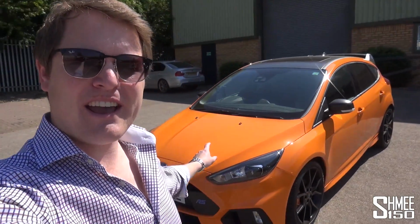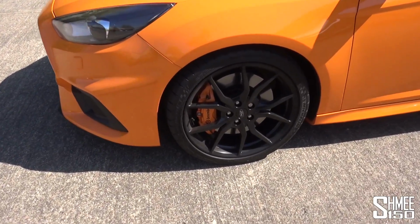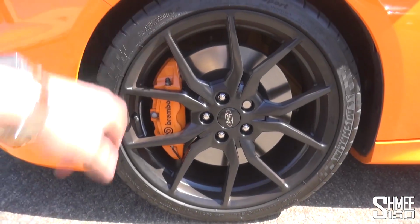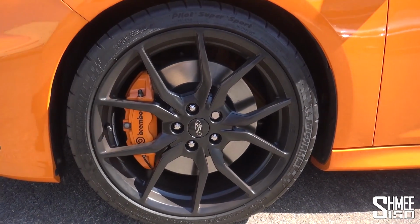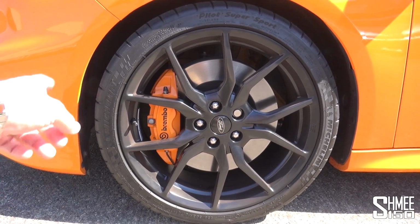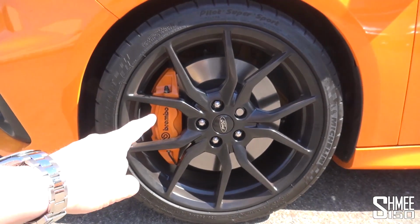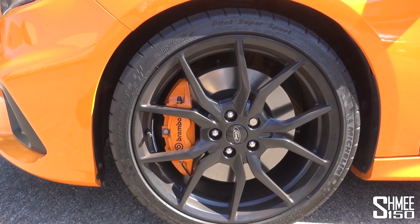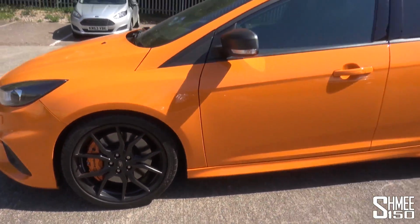Just quickly though, before we go inside to take a look at the Red, the Heritage RS has the completely stock factory brake system from Ford for the Mark III Focus RS. Down here, we've got the 4-pot brakes and the 350mm discs. Those aren't actually the original calipers. The Heritage, as well as the Red, both start with unpainted calipers in a satin silver finish, but in the case of this one, I kept those for originality, got a second set, so they are the same as the ones it comes with, but painted in teak orange to match the bodywork of the car and looking a lot smarter. But that's the completely standard setup that you have on the Focus RS. So let's come through and see now what the Red has been upgraded to.